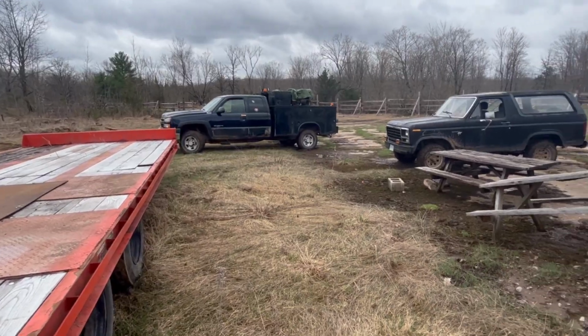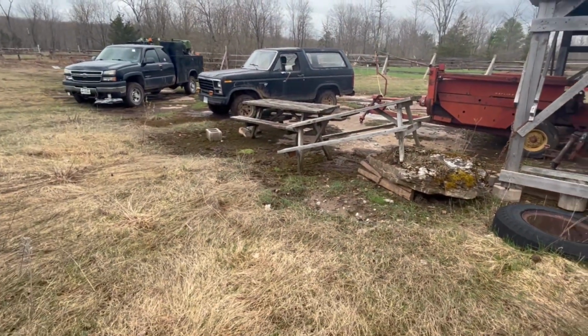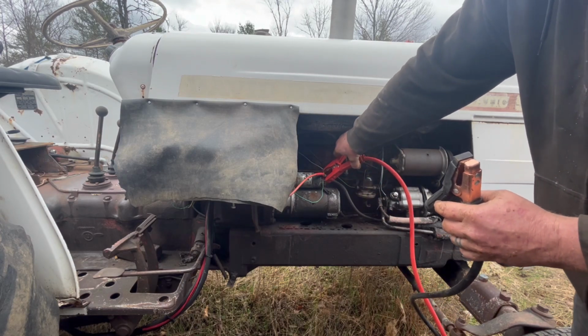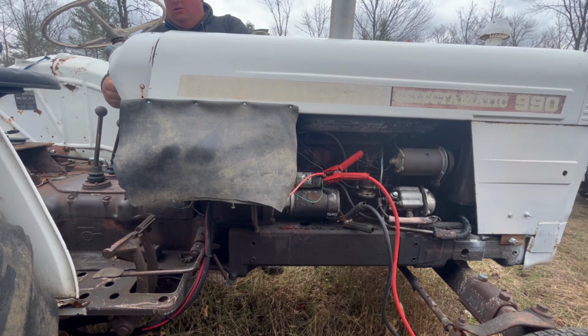Vector backed in here in the service truck because the battery is located right in the front of this machine. We'll get the booster cables on and go from there. We've decided rather than take the front grill off, it's just easier to go right to the starter. So let's do that. Get her fired up. Tell me when. When?